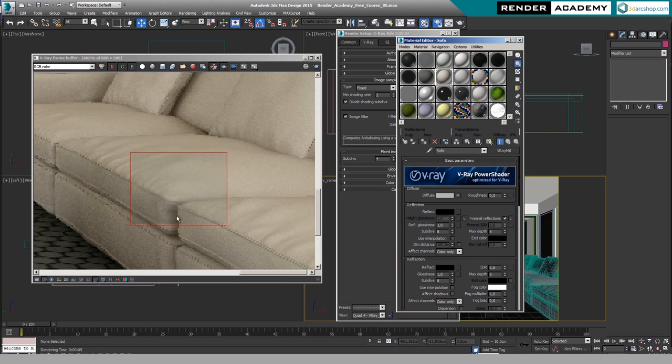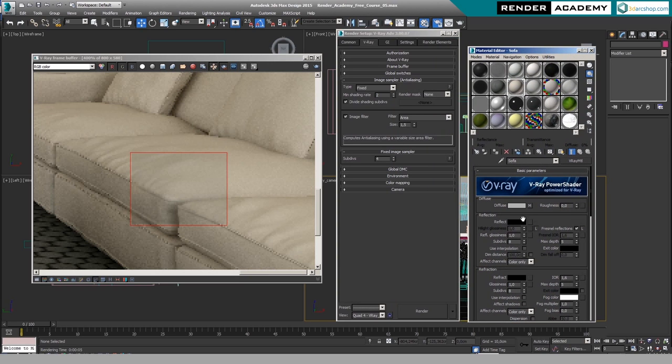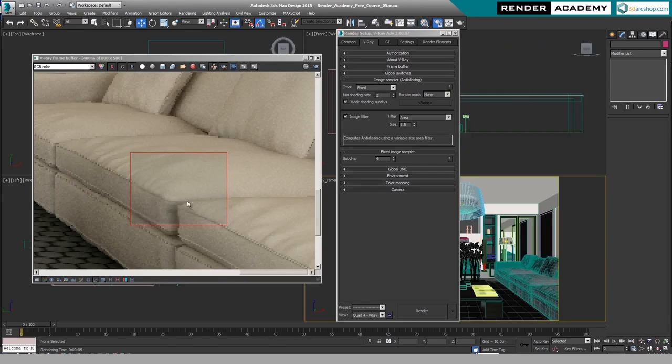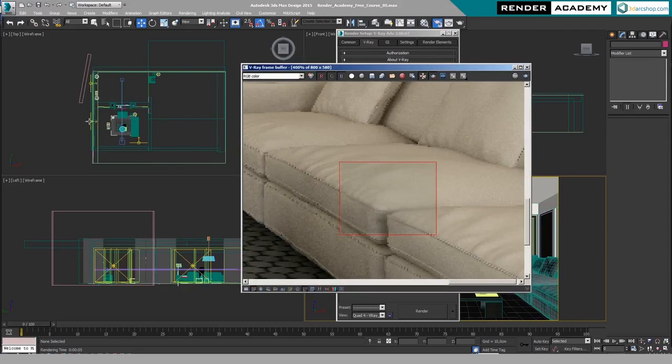So it means this grain is not created by reflection and refraction like it usually is, because generally grain is created by these secondary bounces of the view rays. When your material is not reflective and not refractive, but you can see this grain, it's because the grain is created by the light emitter.